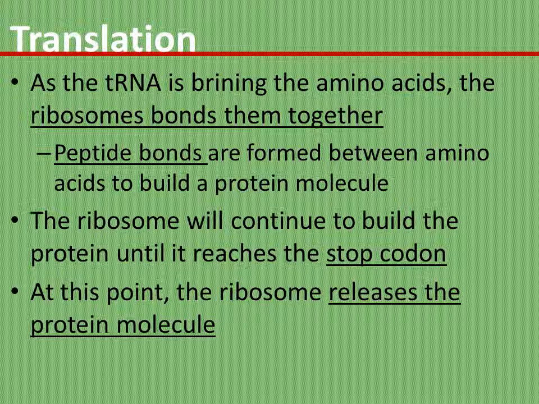Okay, so again, at the translation, when tRNA brings those amino acids, matches up the codons with the anticodons, and drops off the amino acid, the peptide bonds are going to be formed by the ribosomes to hold those amino acids together and make the protein molecule. When it reaches a stop codon, all the ribosome does is release the protein molecule.